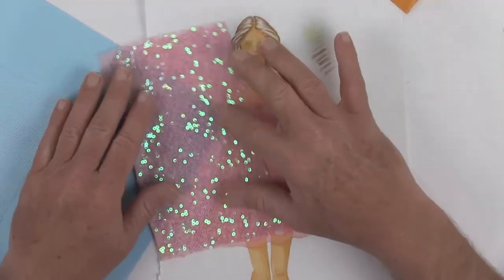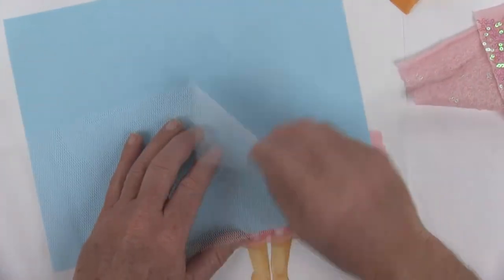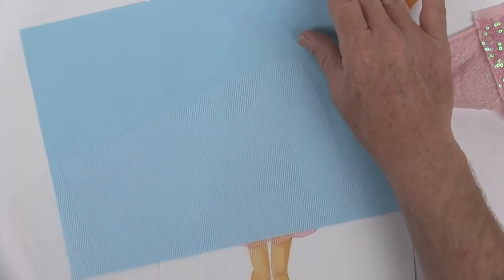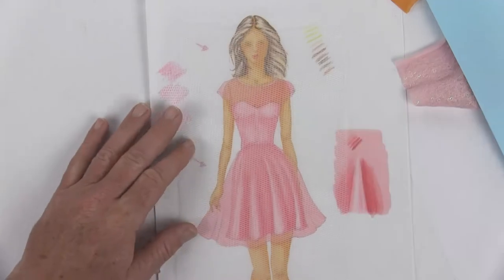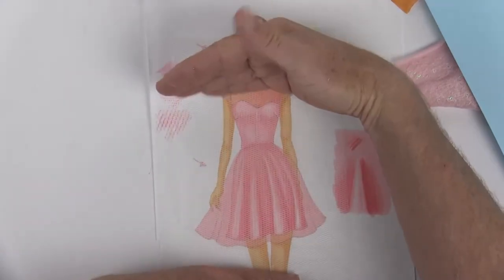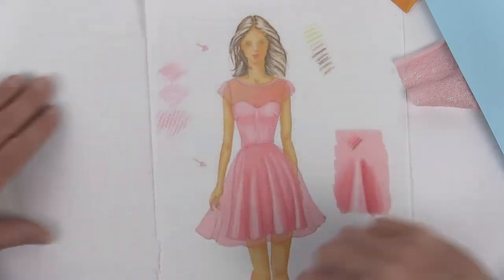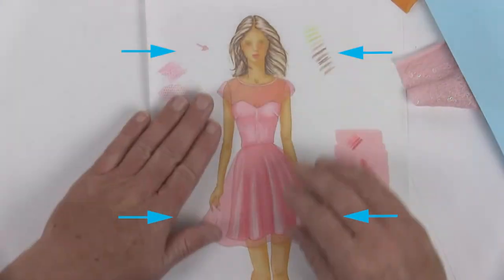Now, for the base of this, I'm going to continue using this technique of transferring the tool onto my drawing. So I'm going to take this tool and make sure it's large enough to cover everything for the bodice of her dress and the skirt of her dress. And I'm going to put it here behind my drawing.